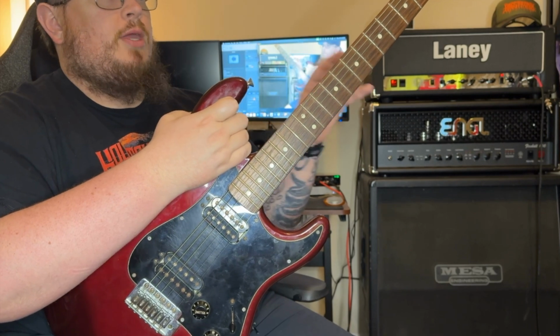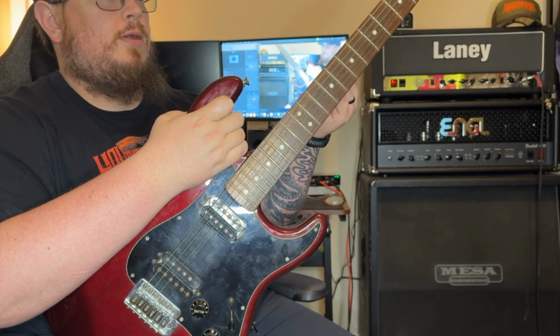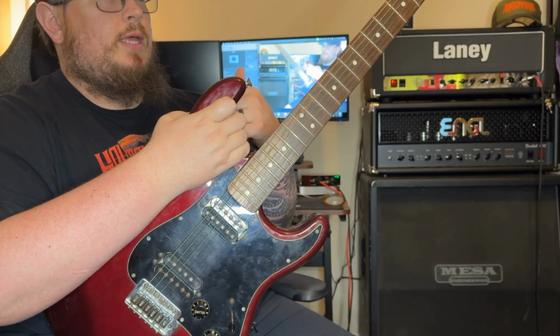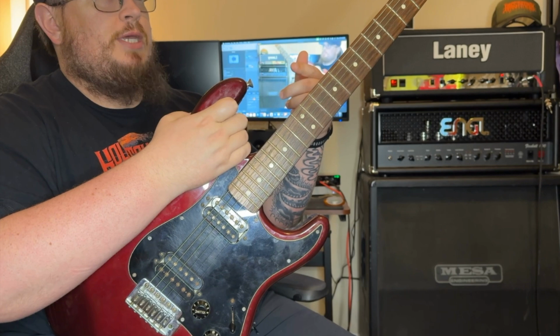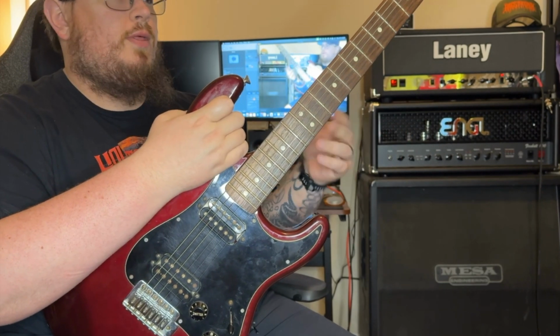From here, my C standard guitar is the Fender Flame, which only stays in C standard. Then my blue telly lives in B standard, but I'll drop the top string down to A if I need to. And then I really don't tune lower than that.